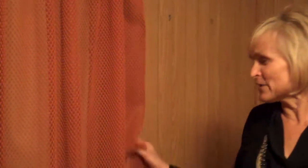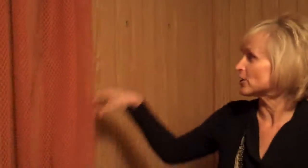Now, I have never seen paneling quite like this before, and I've also never seen it quite matched with curtains like these before. So anyway, I think once we get these curtains off of here and we give this paneling a coat of paint, I think it's going to look really nice. And get in some new carpet. We're going to carry the carpet on into the closet. And this closet is really kind of dirty, so we'll need to wash it up, clean it up. But once it has a new coat of paint, it is going to look really nice.